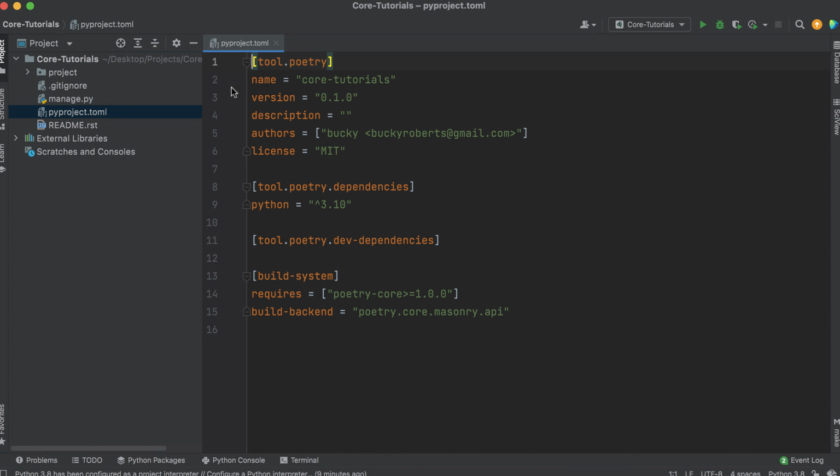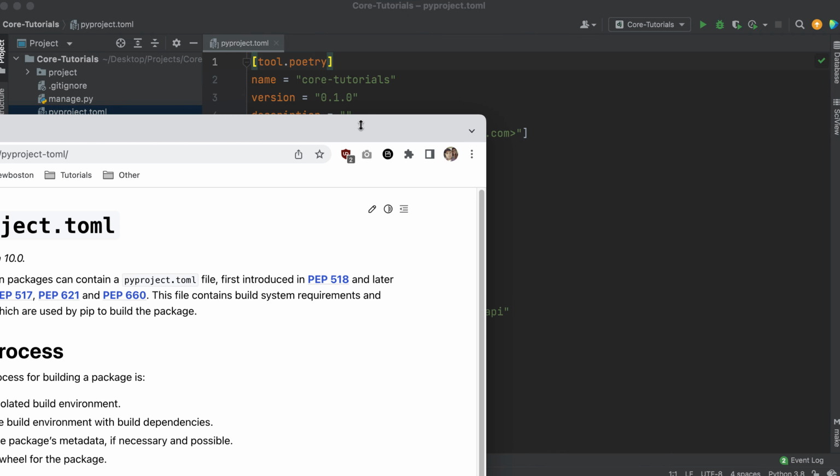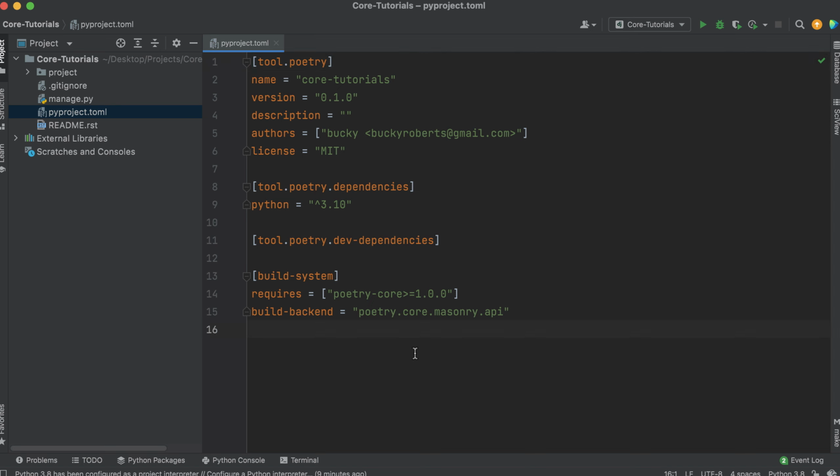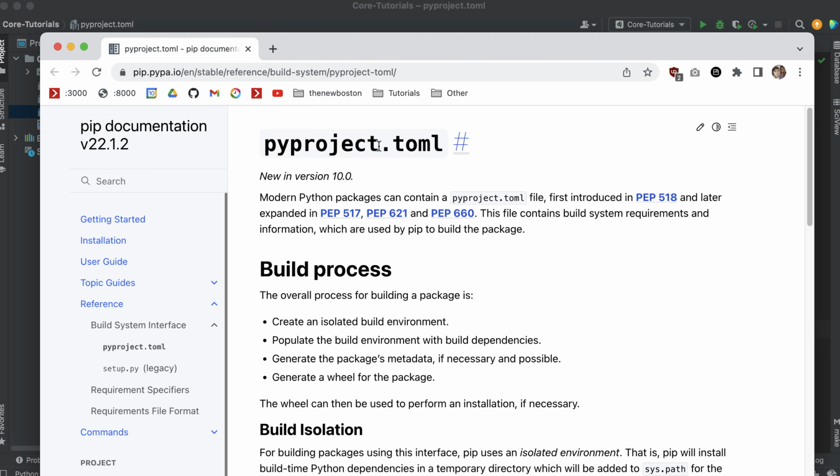Well, as you can see, we now have this pyproject.toml file. So, okay, what is a pyproject.toml file? Let me pull this up and show you so you can see. If you've never seen it before, again, I don't mean to be making all these JavaScript comparisons, but I do know a lot of my viewers are familiar with JavaScript and NPM, so I figure it might be useful. For right now, you can kind of think of this as package.json, even though I don't want a lot of people to be yelling at me because it's not a direct equivalent. Just for something to compare it to, it's probably a decent comparison.